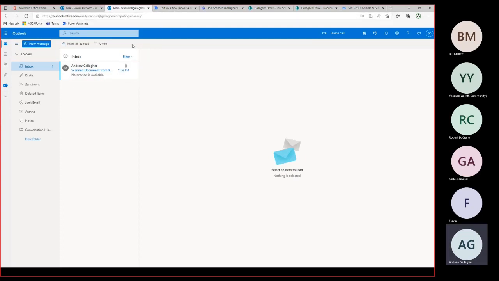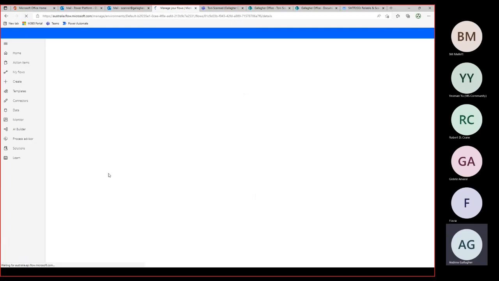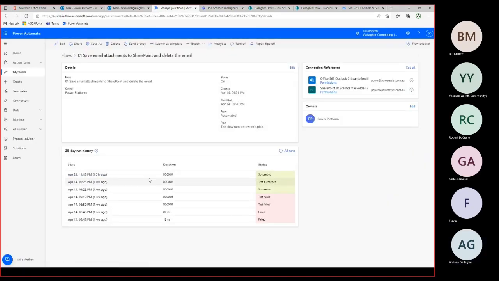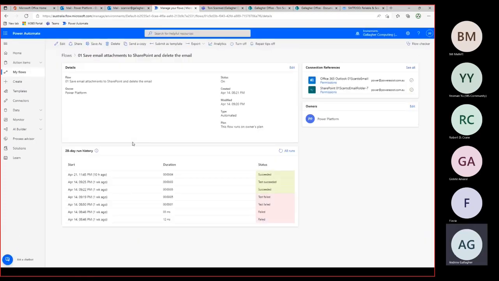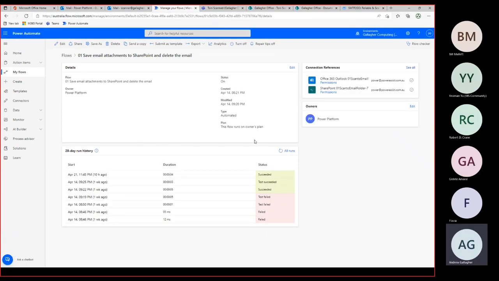And now that the email is in here, I'm going to come over here to watch our Power Automate flow. I'll just refresh this, and we should very shortly see a new flow start running. Now they aren't, they do kick off pretty quickly, but they're not always immediate. So I'm just going to keep refreshing this while it picks up the email.